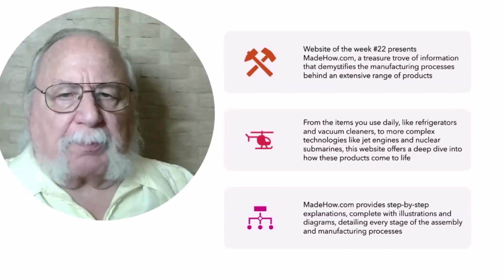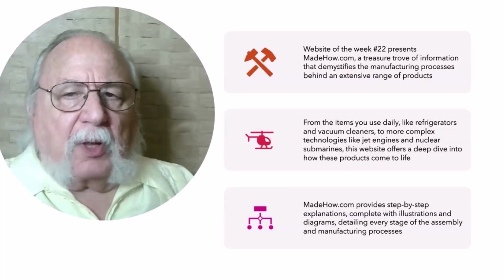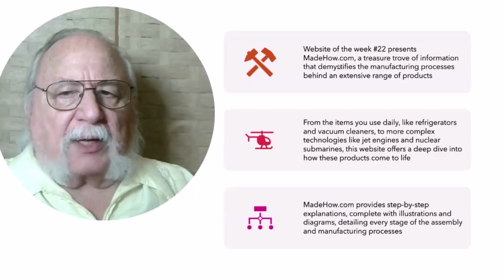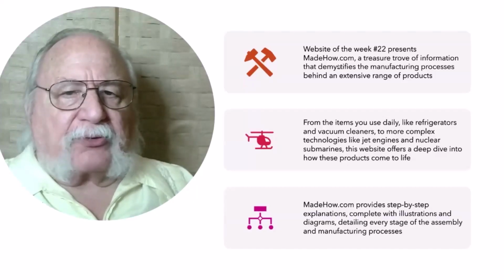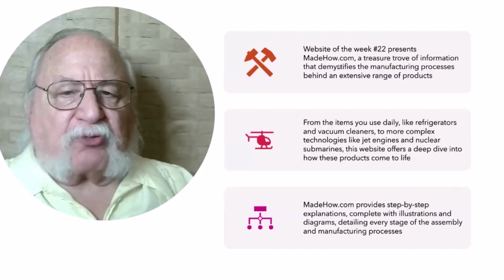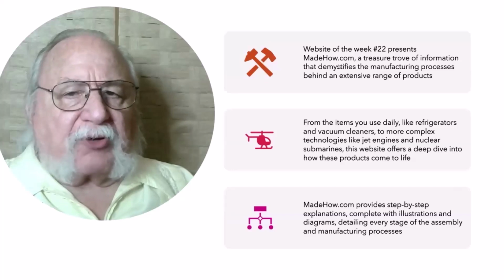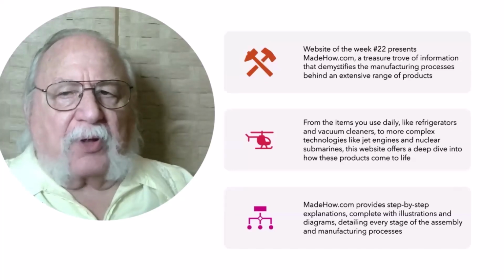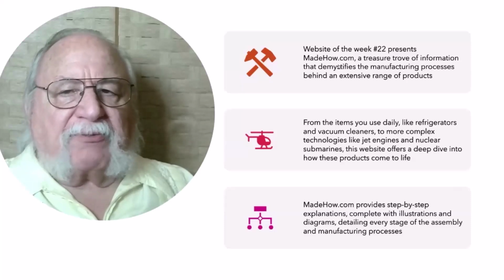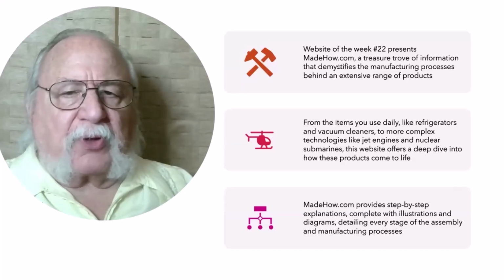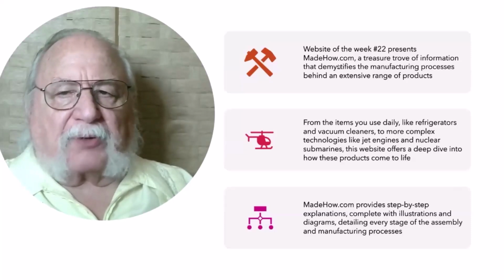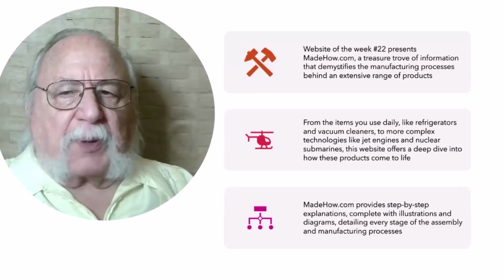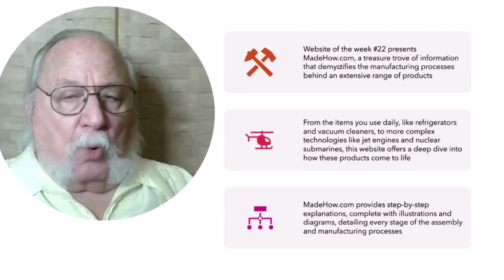The site provides step-by-step explanations, complete with illustrations and diagrams detailing every stage of the assembly and manufacturing processes. Each entry includes not just the how-tos, but also the why-nots, background information, inventor insights, raw materials, applications, and future possibilities. Plus, you can expect details on byproducts, quality control, and more.